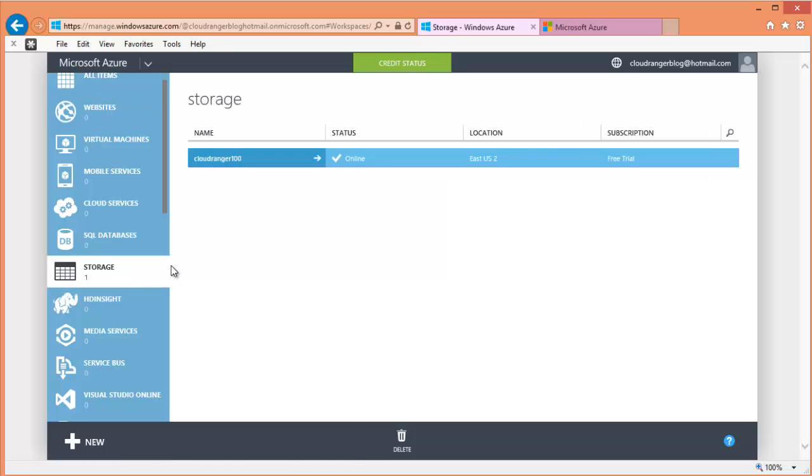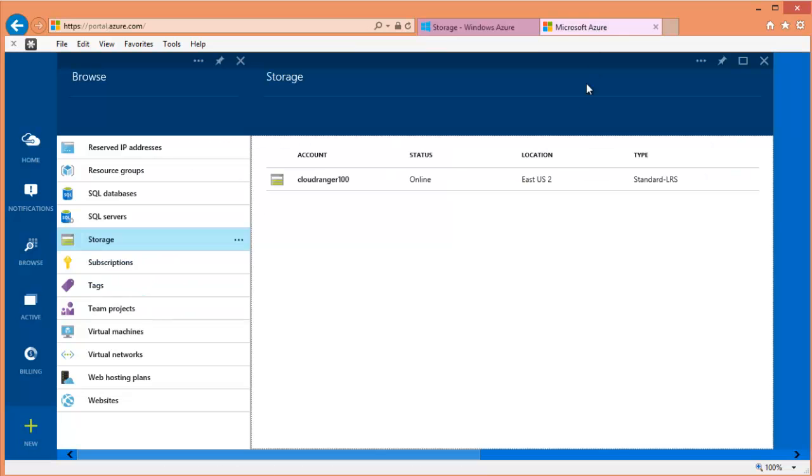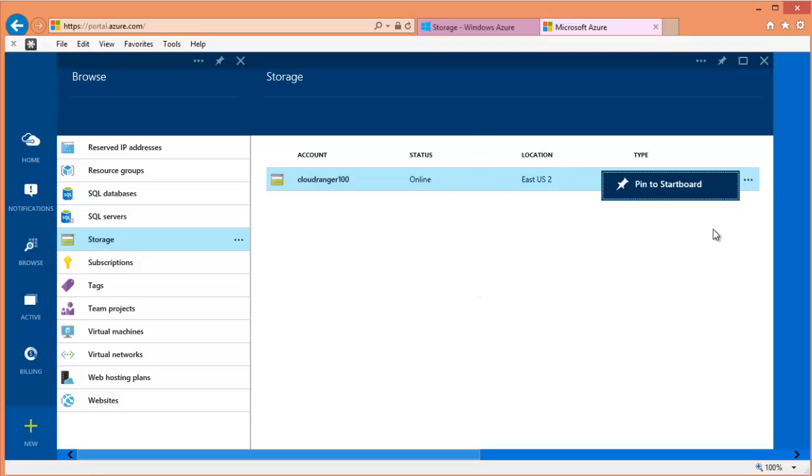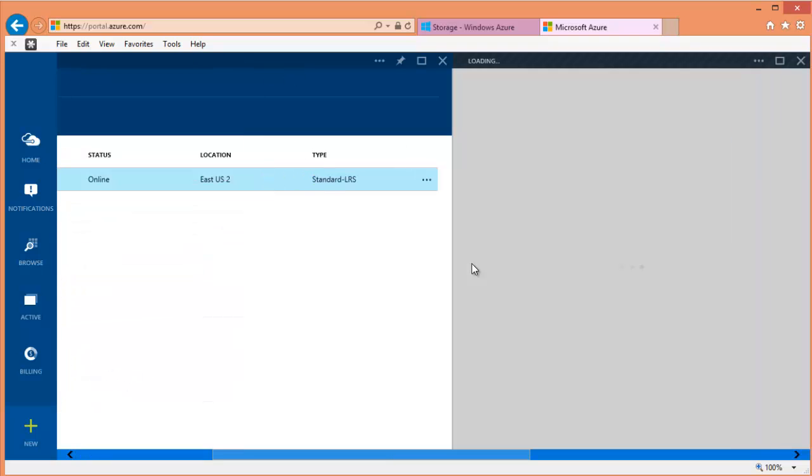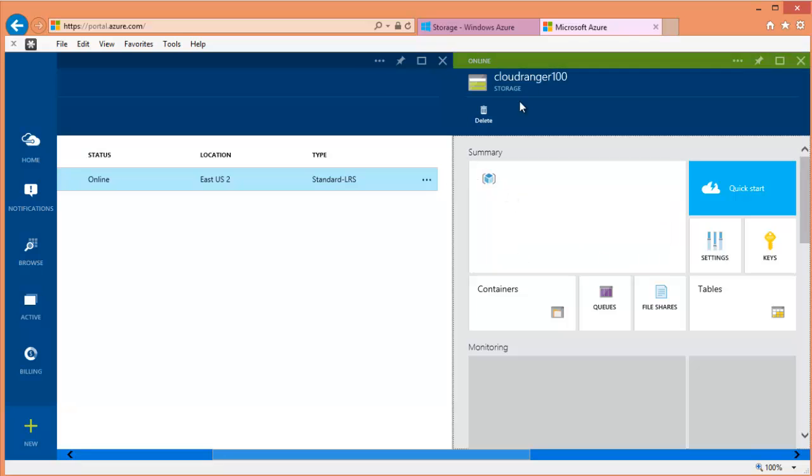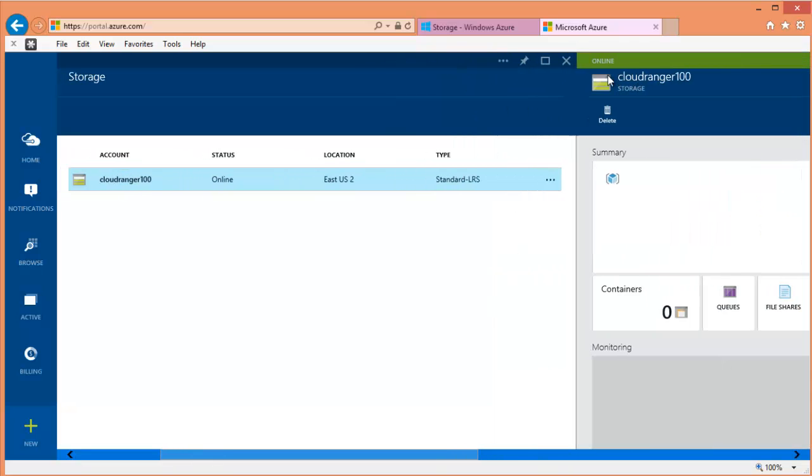So this is similar to the management portal. When we went to storage over there and saw this, it's almost similar, not quite the same. And when you click on it, you can take this thing and pin it on the start board. So I double clicked on that and I'm looking for some details of my Cloud Ranger 100.